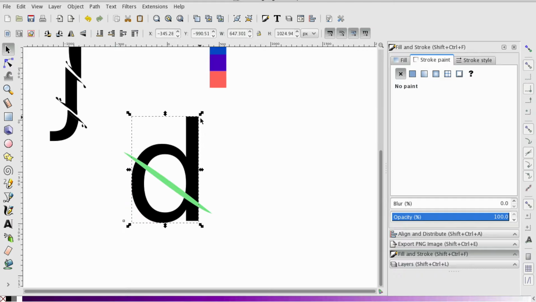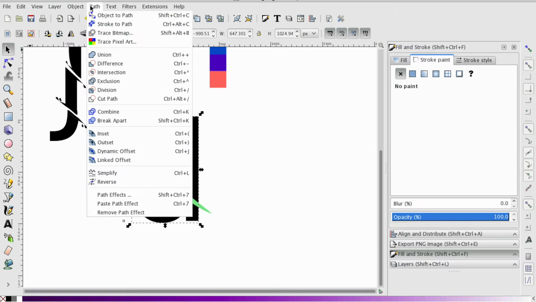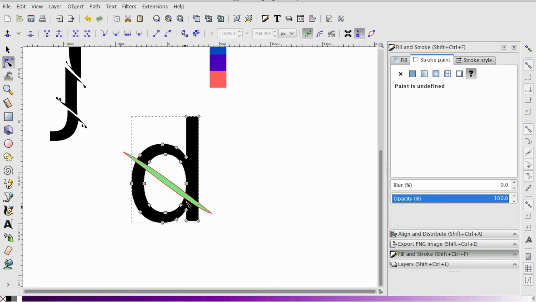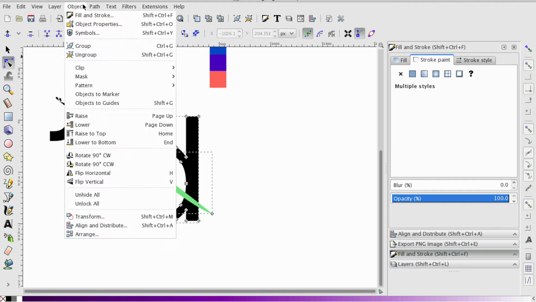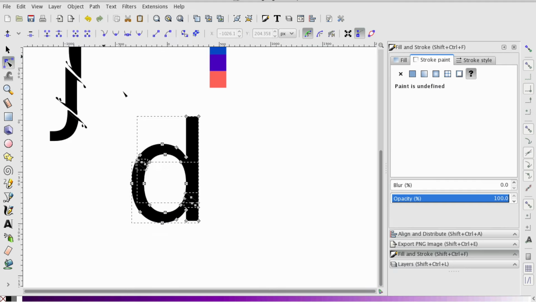Now we're going to convert the letter into a path. So we go to Object to Path, and you can see all the nodes. Now I'm going to select with my node tool the slice. I'm going to go to Path, and I'm going to select Division.